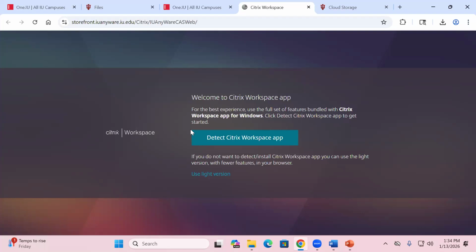Okay. So the next step is, I'm going to end up with this Citrix Workspace. Okay. So usually it'll ask me to detect it, or I think if you haven't used it before, is it asking any of you to sign in, or are most of you seeing this? And you select IU Anywhere, and then you're seeing that? Okay. There is an occasion where if we go through these steps and it doesn't work, go back to this step that would get you to this screen, go back and authorize it, go to IU Anywhere. Sometimes using the light version will help. We want to avoid it if possible, but that can be one of the first troubleshooting things that we'll look at. But here, let's try to detect.